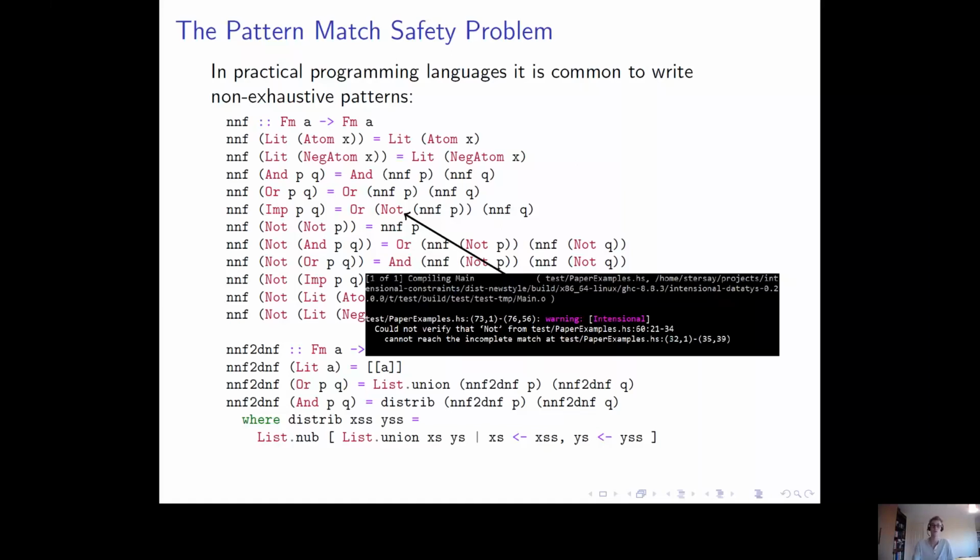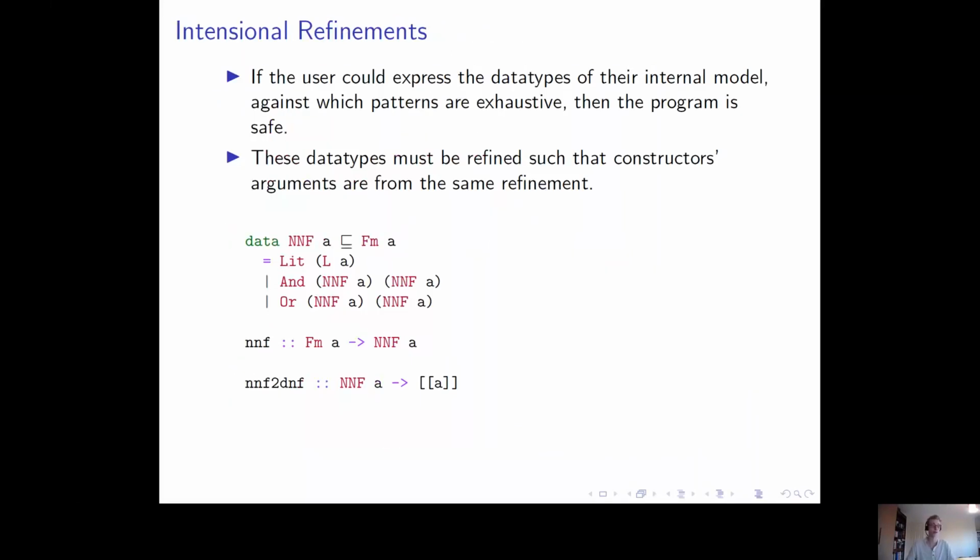We model these scenarios through a refinement type system. The idea is that the user will have their own internal model of the data with which they are working. In the previous example, this was an implicit type of negation normal forms, and more precise types for each function, which might be represented with some code like this. From the point of view of the user, the set of available data types has been completed. That is, every refinement which can be obtained by removing constructors has been added to the program. And so in particular, the tool would have automatically added this nnf data type.